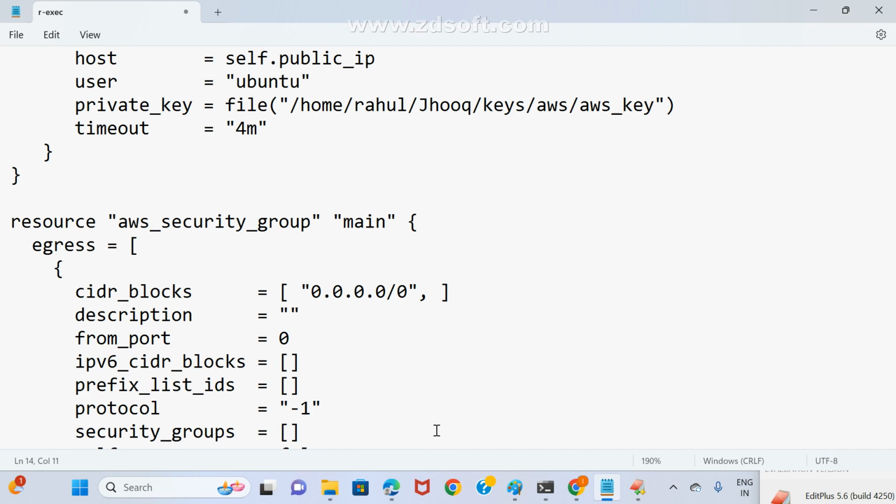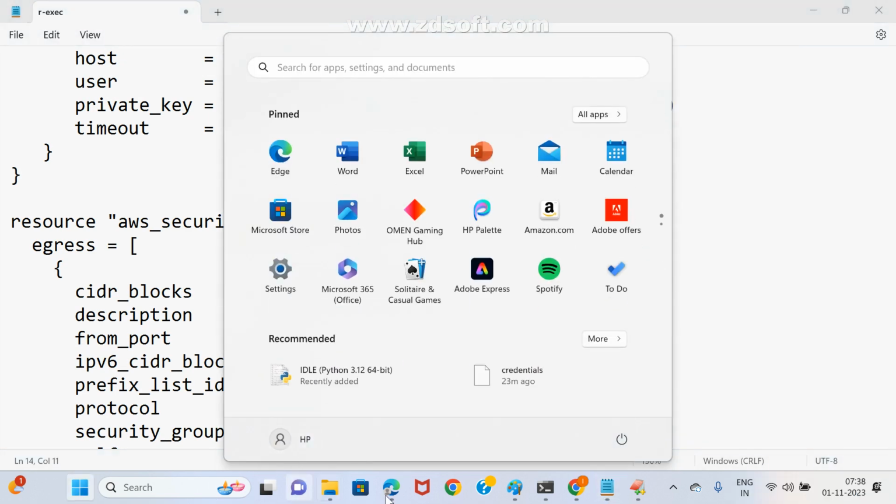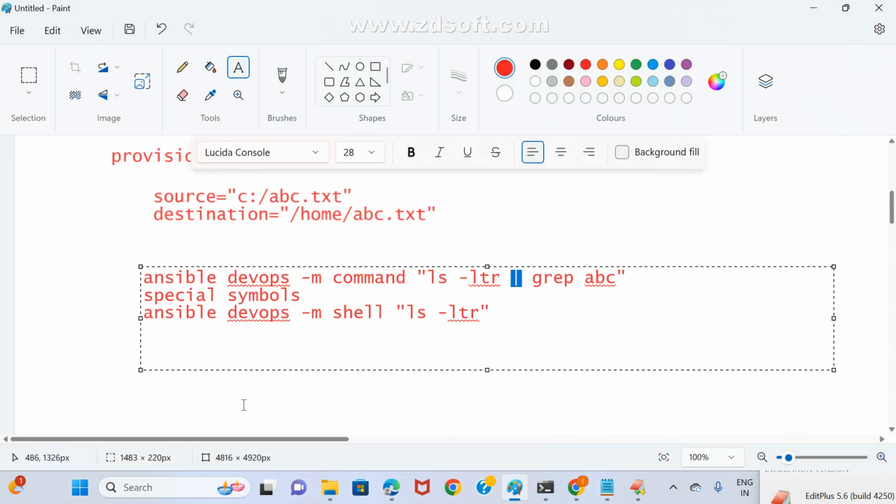What is that inline security group? Security, not that one. I'll tell you. Maybe not in AMI, in what is that? Policies. Now observe. Two types of policies are there.